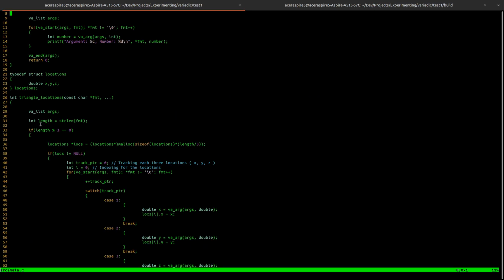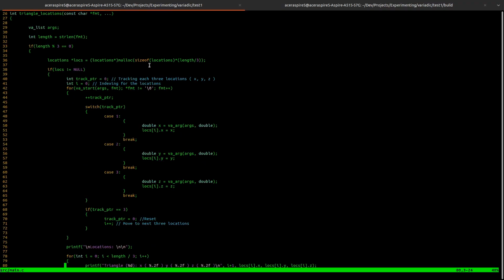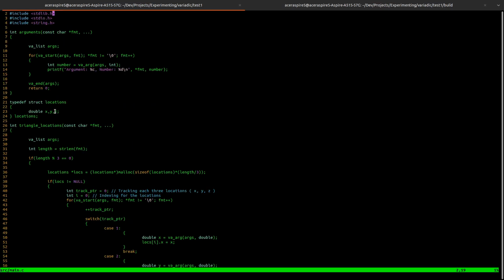So here is another function, an example usage for the variadic function. Here I store the arguments, I get the length of the pointer fmt, and because I want to store triangle locations, here the length should be divisible by 3, and store in the heap locations, which for each location there are 3 variables x, y, z for the locations.